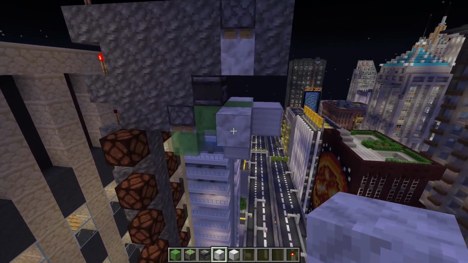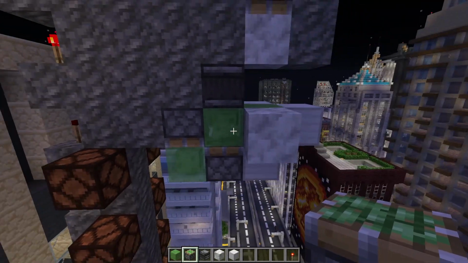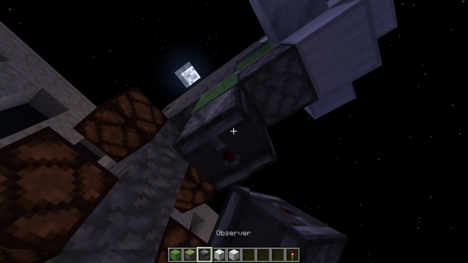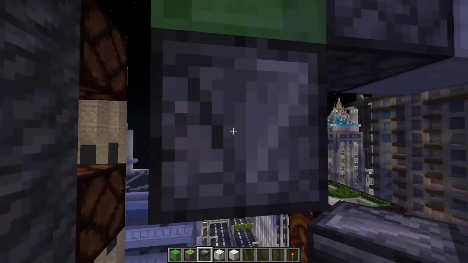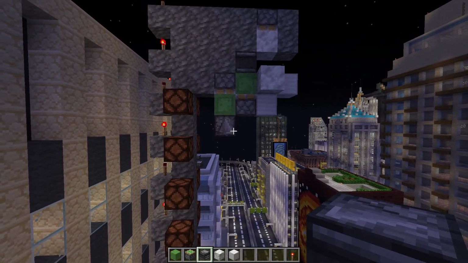Now, once you're actually done with that, you're going to want to use a little bit of scaffolding blocks and place a sticky piston facing upwards, just like so. Now, once you're done with that, you're going to want to place an observer facing upwards. So you're going to obviously have to do a little bit of scaffolding once again, but once you have done that, you can actually make it facing upwards, just like so. The arrow should be facing upwards like that.